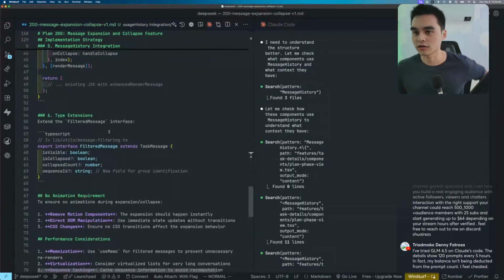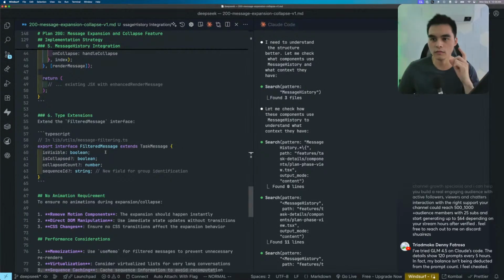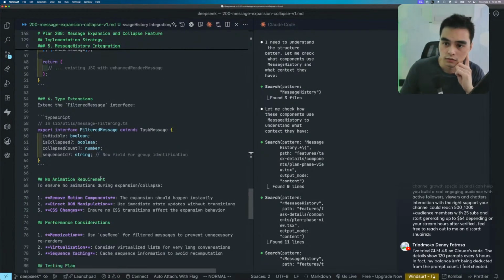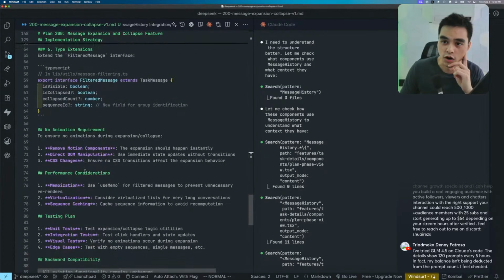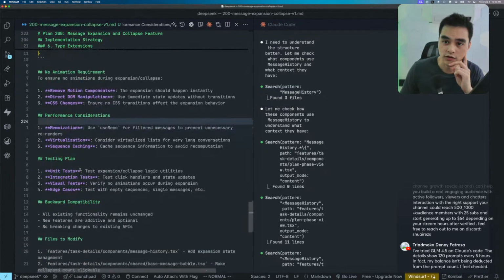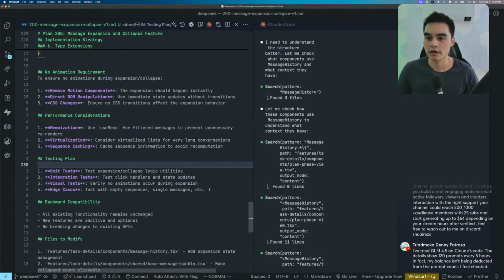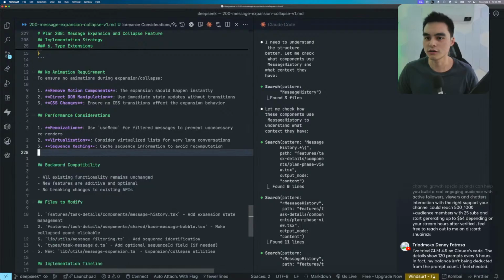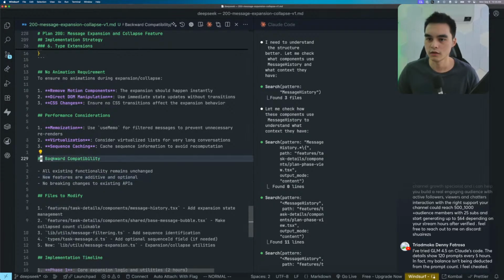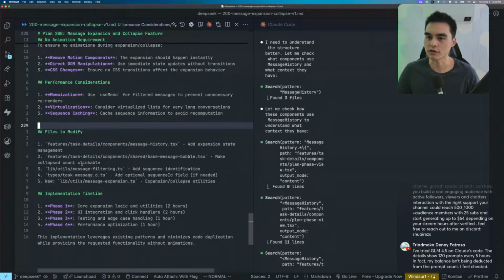Type extensions. No animation requirements. Performance consideration. Testing plan. And no, I do not need to test. Backwards compatibility. No. Do not add backwards compatibility. Files to modify.